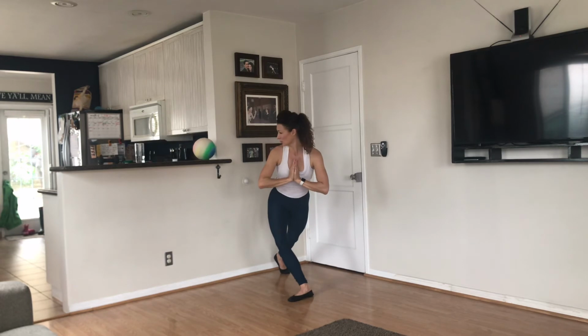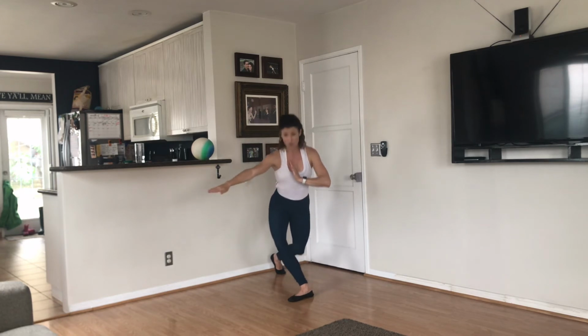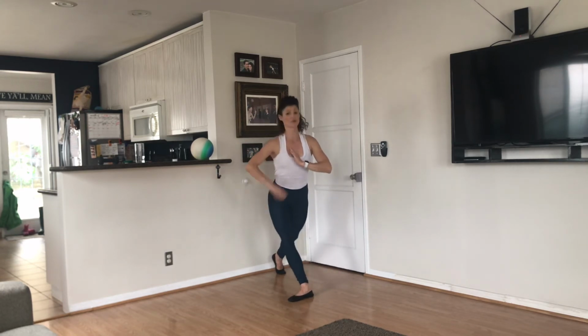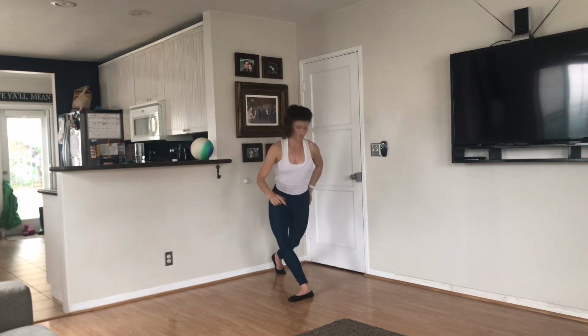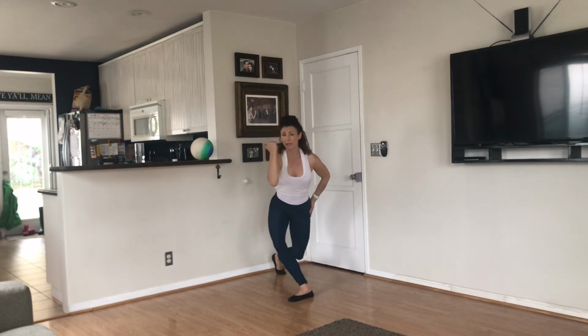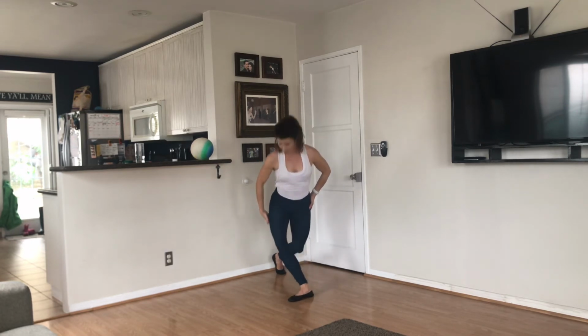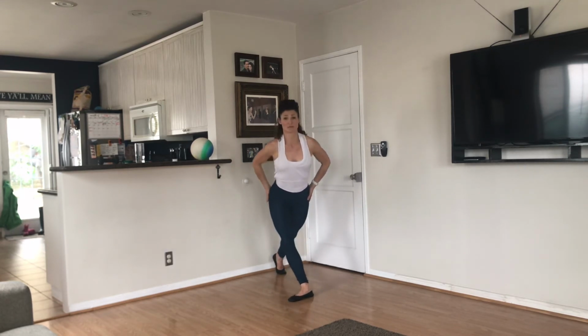Right leg in front. Woo, don't you fall. Bring your back leg behind you. You're in a turned out lunge. Down and up. So your front foot is turned out. Your knee is going out over your first and your second toe. Just like as if we were in normal lunge, but we're turned out. My back foot is kind of directly behind my body. Maybe a little bit behind to the right. Down and up. I'm feeling my outer thigh, my outer seat, my outer hip.